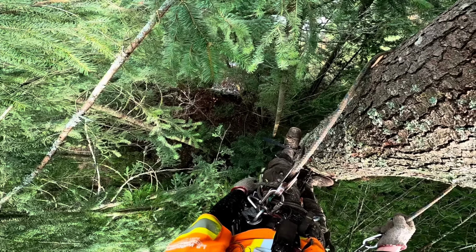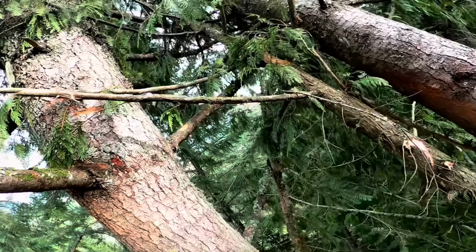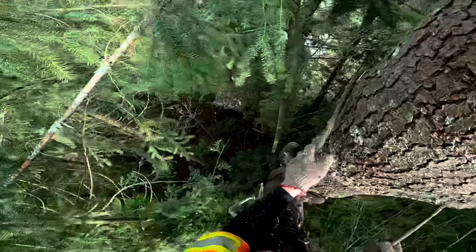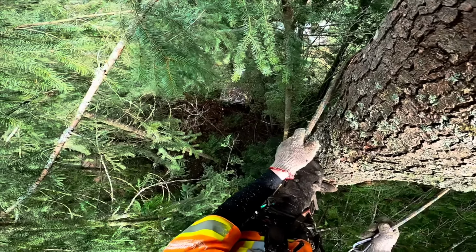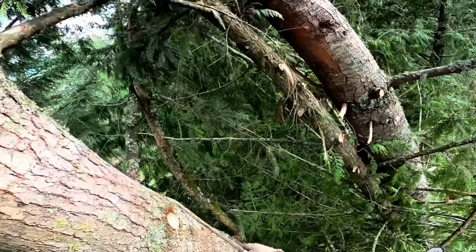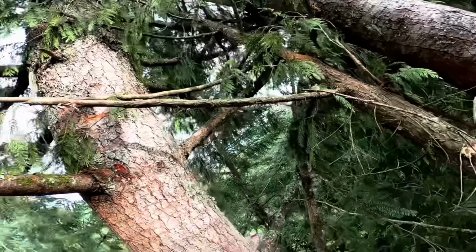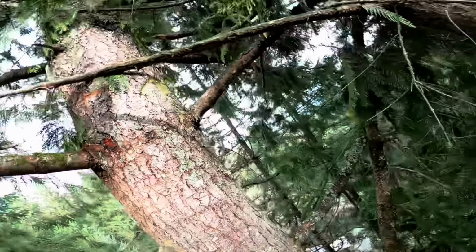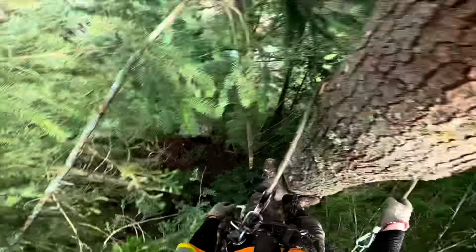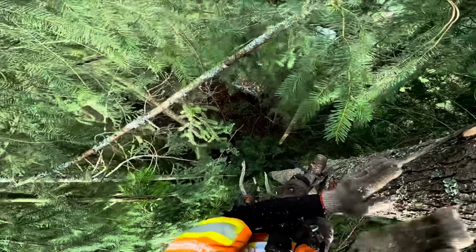Popping a big fir limb off is not going to make any difference. I really don't think so. Okay, because I would hate to not have it cut up and ready to go and make some crazy mistake. I can't see any limbs that are majorly holding the fir. No, there's no weight on this thing from the fir. Okay, good. It broke a few limbs, but I can't see how the fir would be holding this up at all. Good. And that cedar, it's right on top of the cedar.